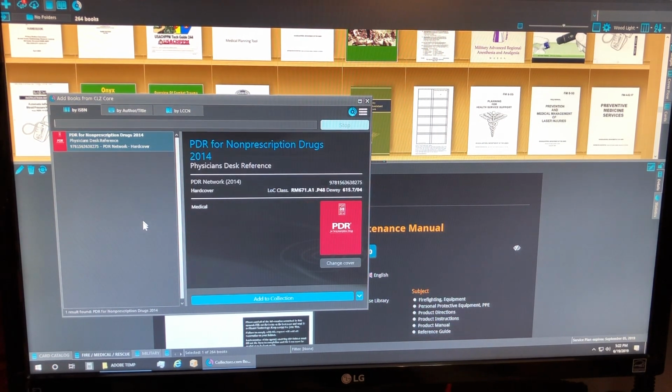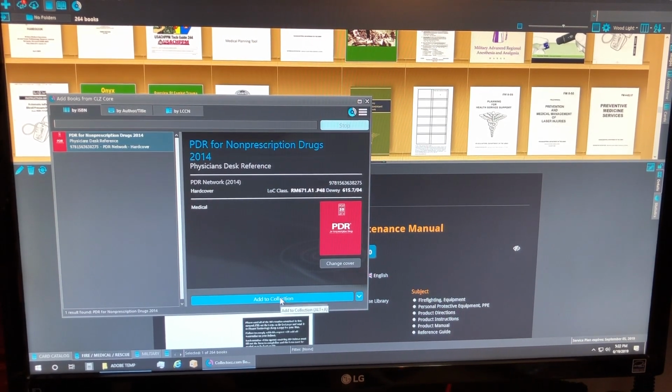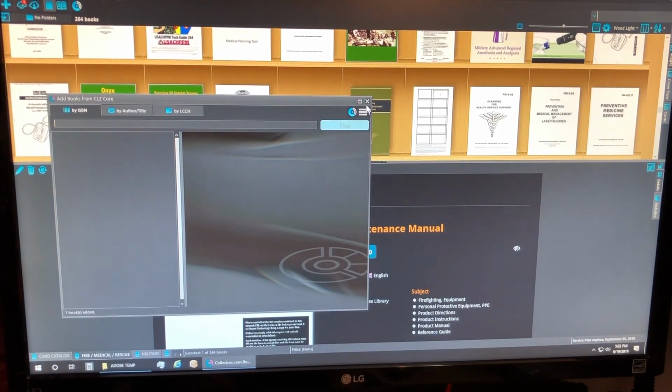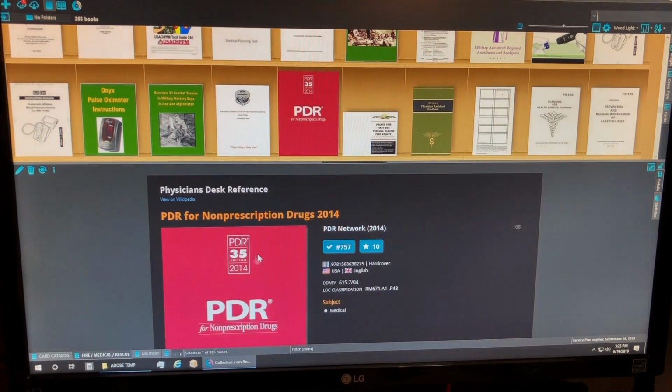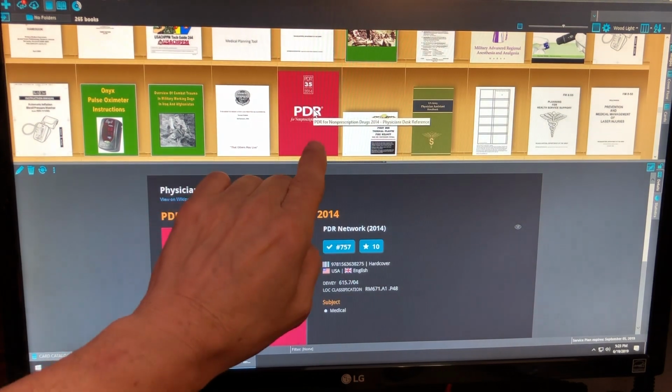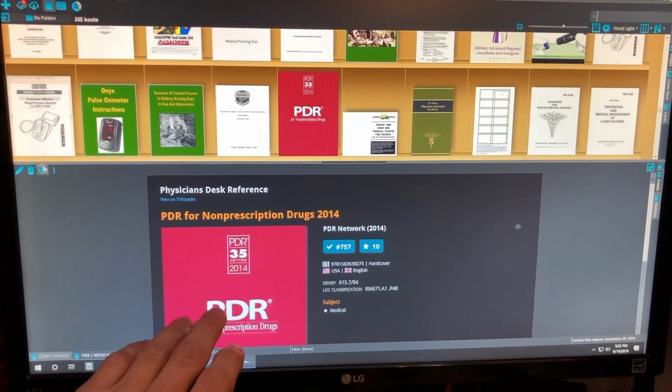And then since everything's connected wirelessly through the Wi-Fi system here at the house, it sent that information directly over to the computer. This is the book we want. We're going to add it to the collection. It disappears off of this list here. I'm going to close the list out. Now there it is up here on the shelf. Here it is down here.